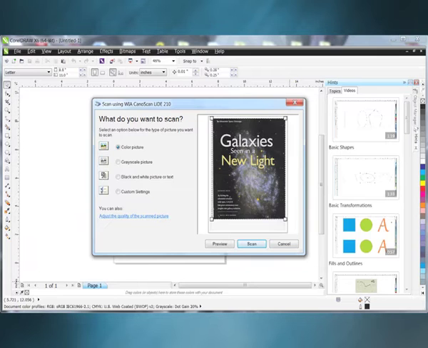Before Acquire, you will see the option of Select Source. Click on Select Source. You will see that a window appears and it will show the scanner which is attached to your system. You just need to click on the scanner and it will be added to your system. Now you can scan your image. When scanning is complete, the scanned image will be transferred directly into your document. Now you can save it in CorelDraw.